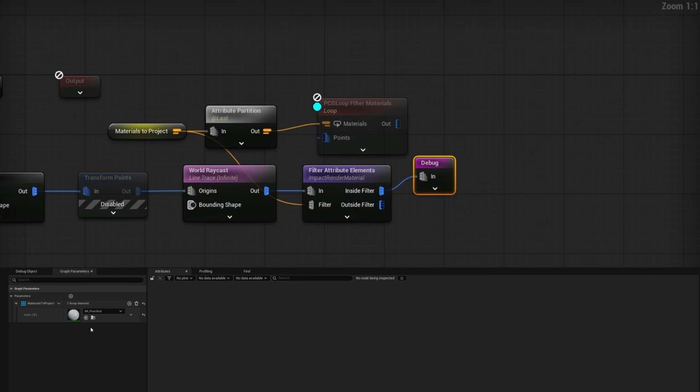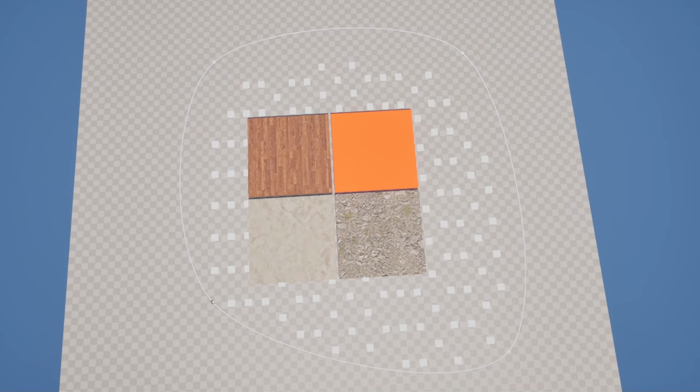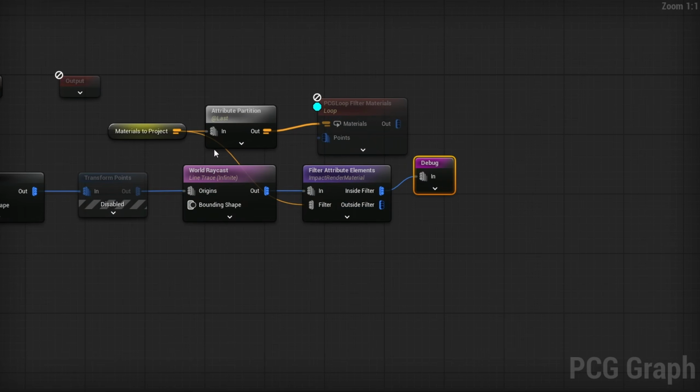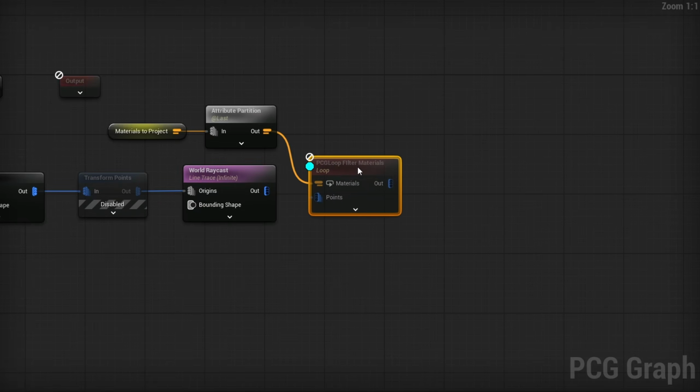So what's the problem? The problem comes when you add something to this array aside from one thing. If I add one more and we take a look, well, that's not right, is it? Instead of actually filtering out each one by both of the things in the array, each point has been given a random one of these, and then it checks against that. So that's why you need to loop on each one for each material. And it gets worse, of course, the more materials you have. So I'll go ahead and detach this again, as this was for demonstration, and plug it all the way through, and we're back to where we were.